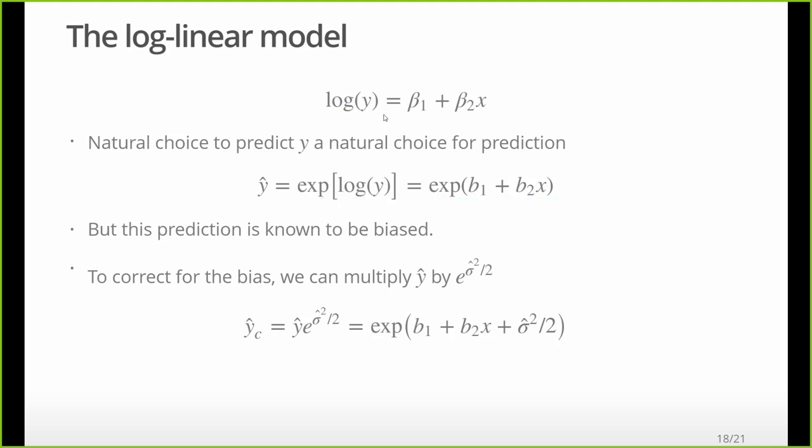Okay, and this works just fine, except it's known to be biased. But there's a really, really easy bias correction, which is I just multiply by that guy, or I can put it in here. I'm going to add back sigma hat, which is the residual standard error, or the standard error of regression. I believe in R it's called the residual standard error. Then I square that, and that gives me the variance of regression. Divide that by 2, and that gives me my correction factor. It's usually very small, so it doesn't make that big a deal, but it corrects the bias, and so you should do it.